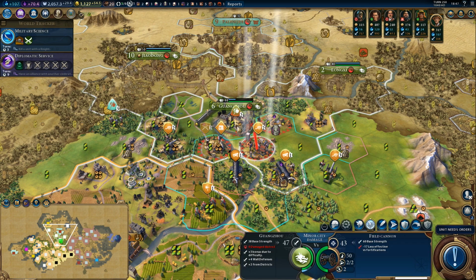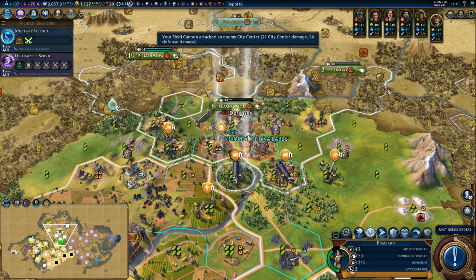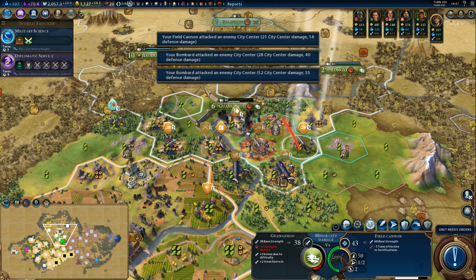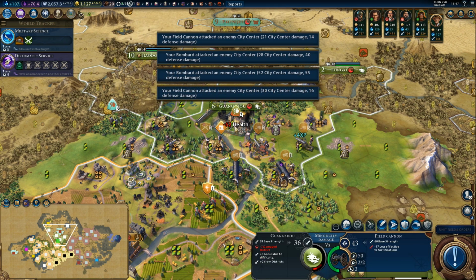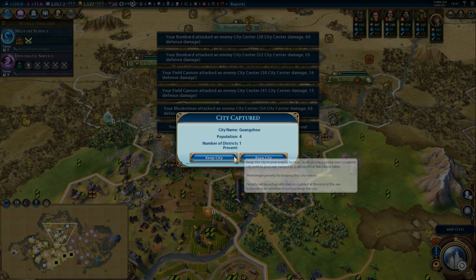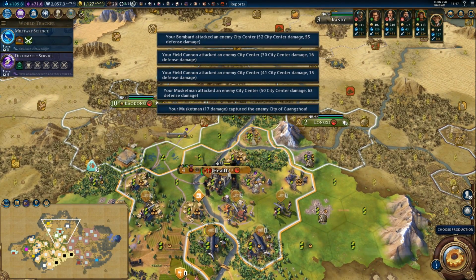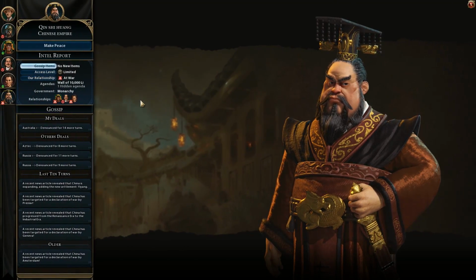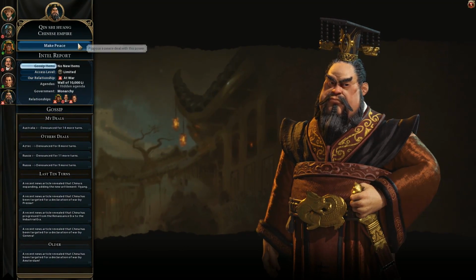Anything else? Take the city. First, get rid of the walls. I think we can just take the city right now. Yep, we can, easily. Thanks, China. We'll keep that. And now we can peace out. Unless we want to raise one more, but I think this is fine.